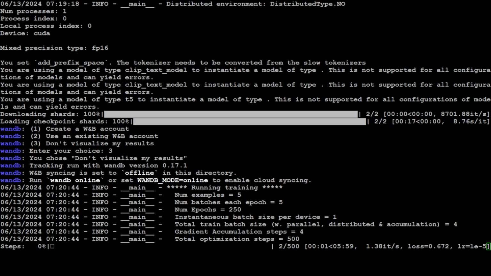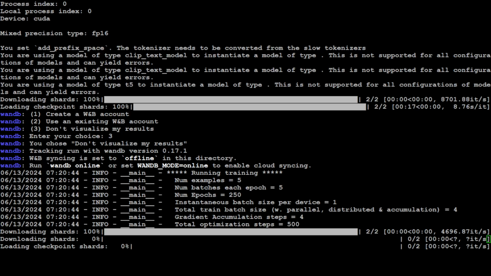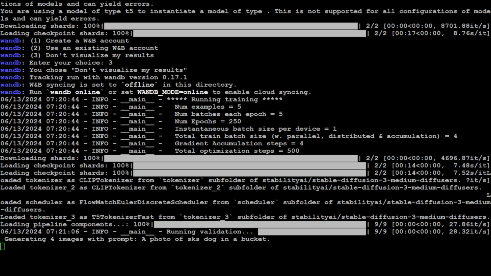And then it has started running the fine tuning, and that's it. It is going to take a lot of time, I think around 2 to 3 hours depending upon your GPU card. So I'm not going to wait for 3 hours, but this is all there is to fine tuning. As long as you get these steps right and all the prerequisites are there, you should be good to go. So that's it guys.